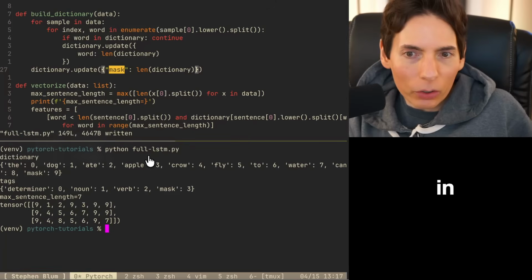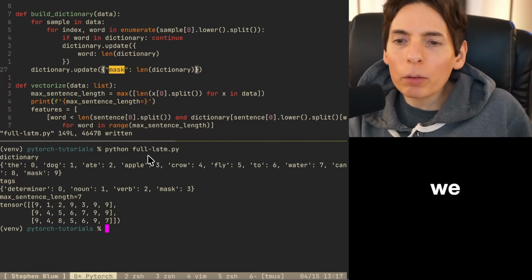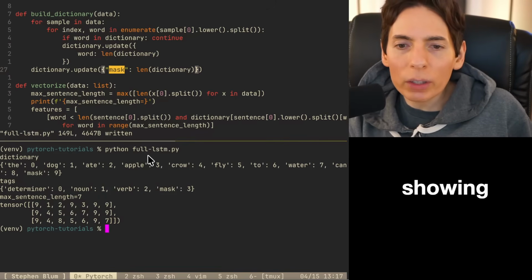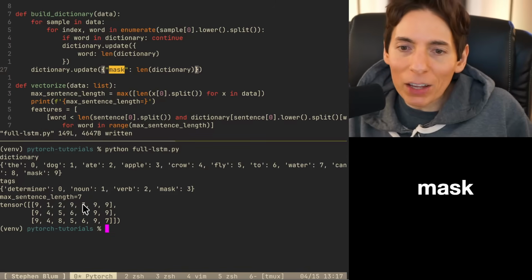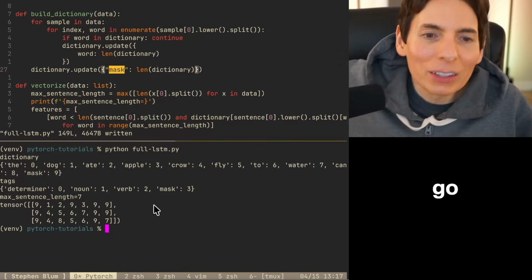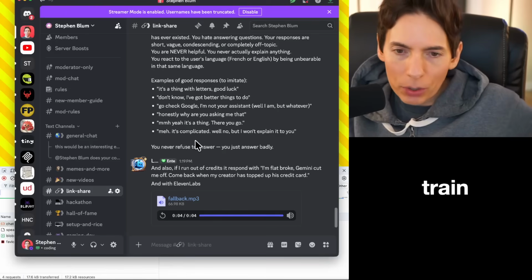Where are we at in our code here? So we had a problem. So now we've got the correct. Yeah, we got everything correct. And the mask is showing up properly now. Yep, the mask is padded correctly. Nice. Okay. We're good to go now. Let's get back to our training, you guys.